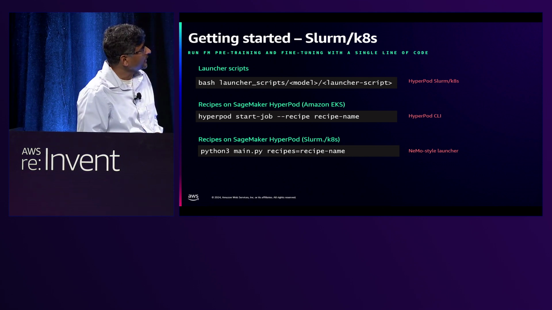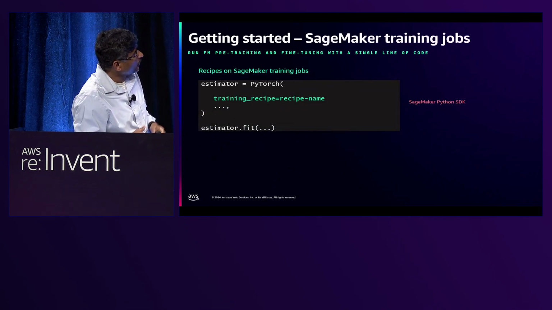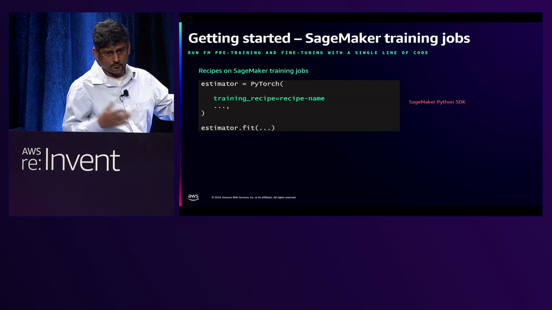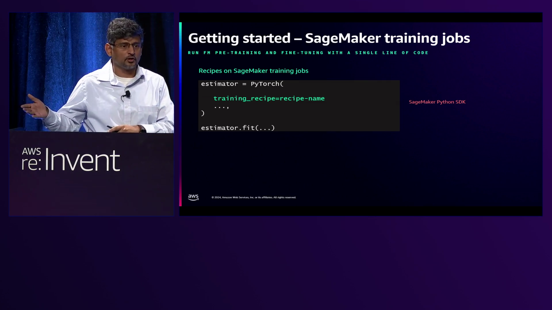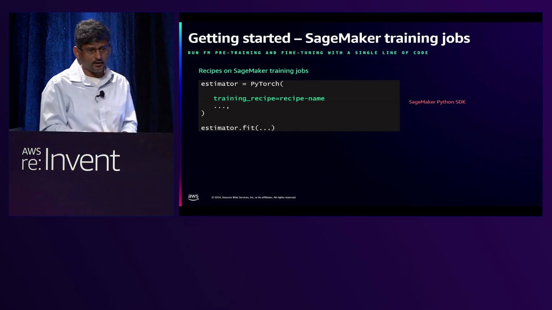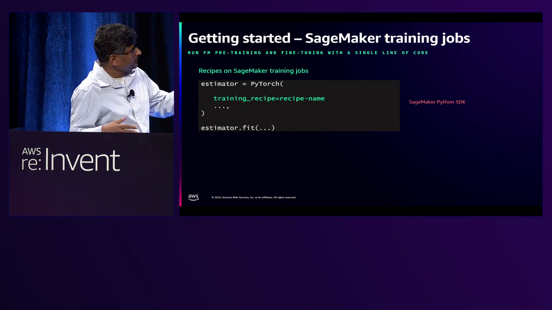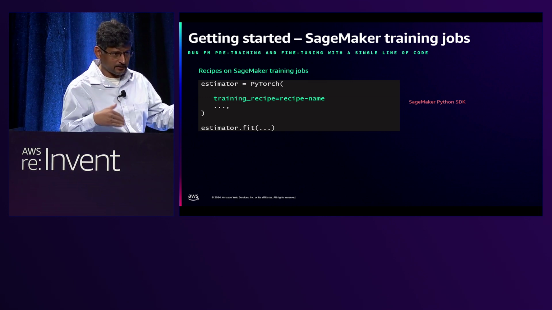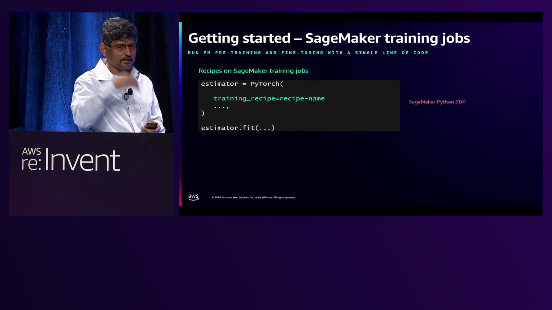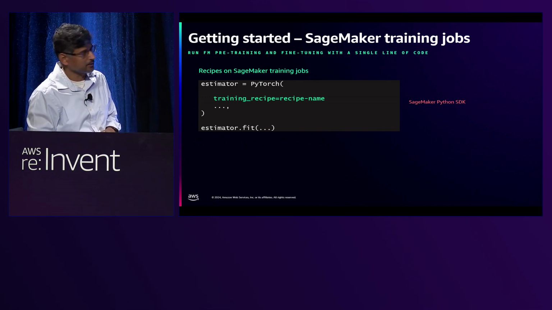And then if you want to run training on SageMaker training jobs, then all you have to do is modify when you generate your estimator, you pass in the recipe as a parameter to the training recipe parameter that just got added as part of the HyperPod recipes launch. So this happened about a couple of days back during the re:Invent announcement. We launched a PySDK release as well. That SageMaker PySDK release incorporates a new parameter called the training recipe parameter to the PySDK estimator that allows you to run HyperPod recipes as part of your SageMaker training job as well.